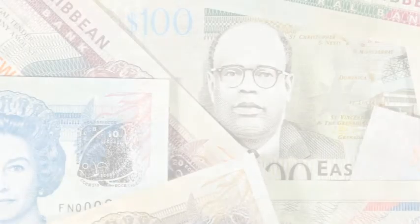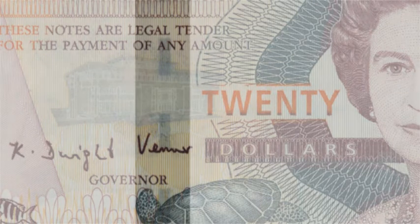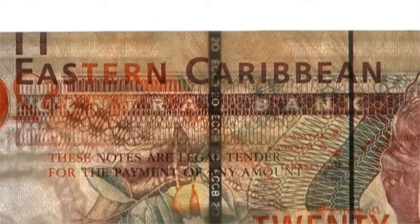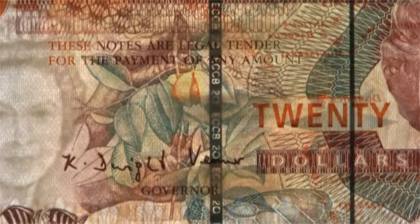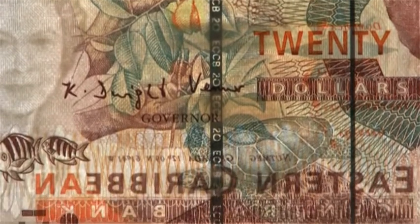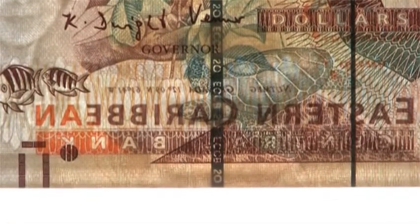Security thread. The security thread appears as silver dashes on the surface of the front of the banknote to the left of the Queen. When held up to the light, you can see that the thread is a solid line and that the letters ECCB and the value of the banknote appear in small letters. You will see that there is also another security thread that is totally embedded in the note and only appears when it is held up to the light.